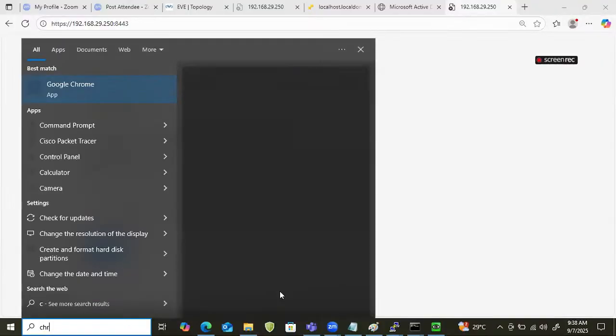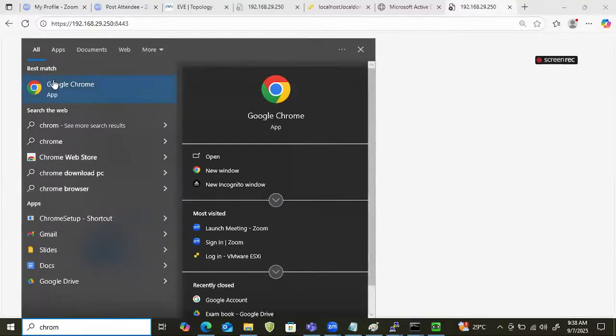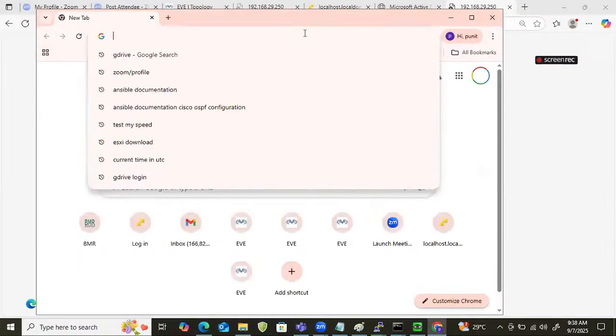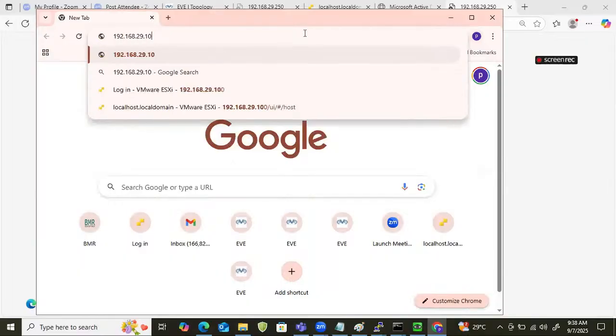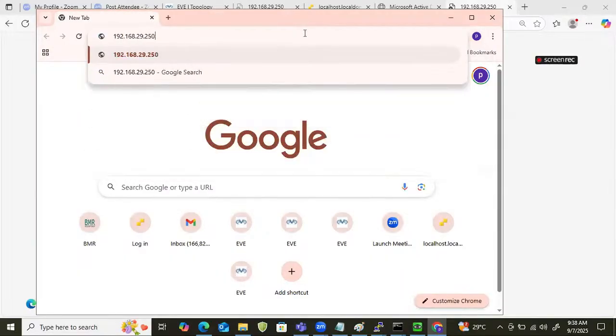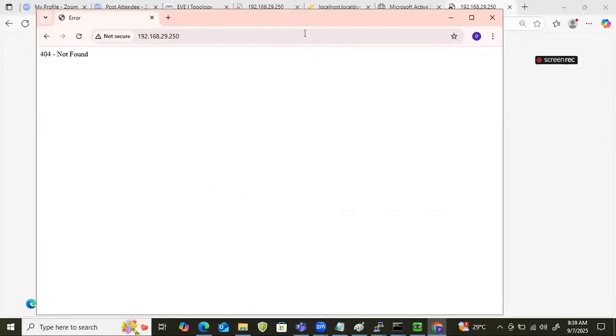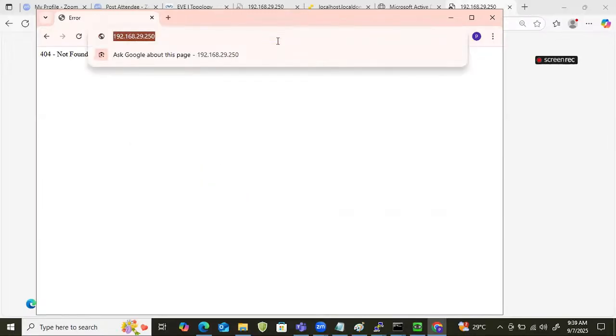It will take around 10 to 15 minutes after powering on the device, guys, to get the GUI access. Now it's getting open, but it's still loading.